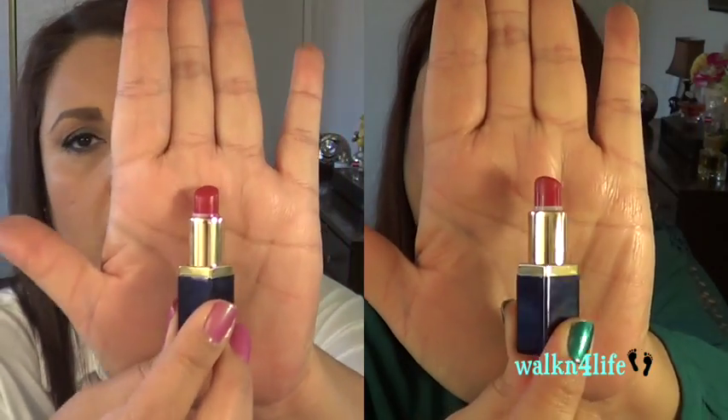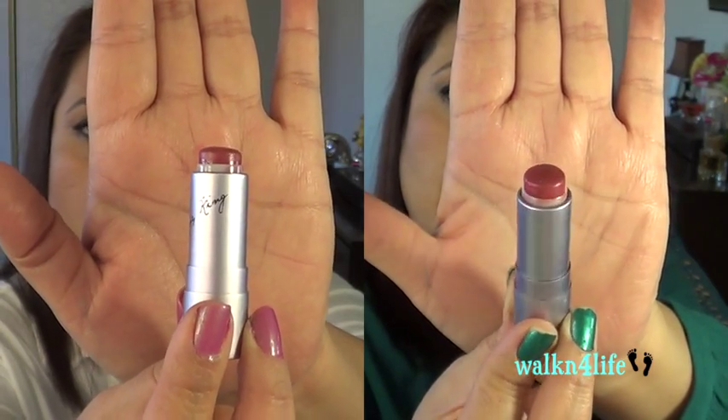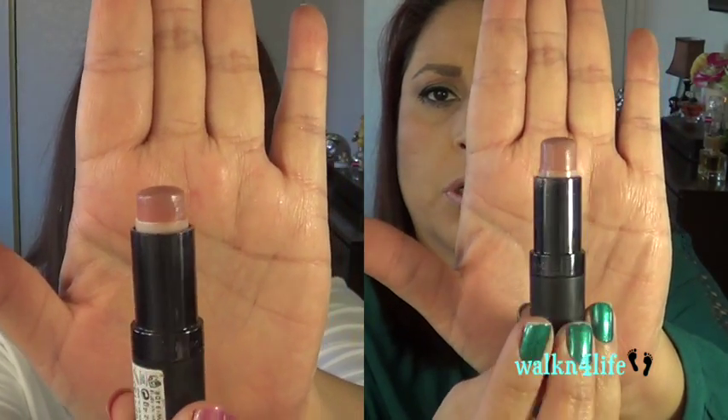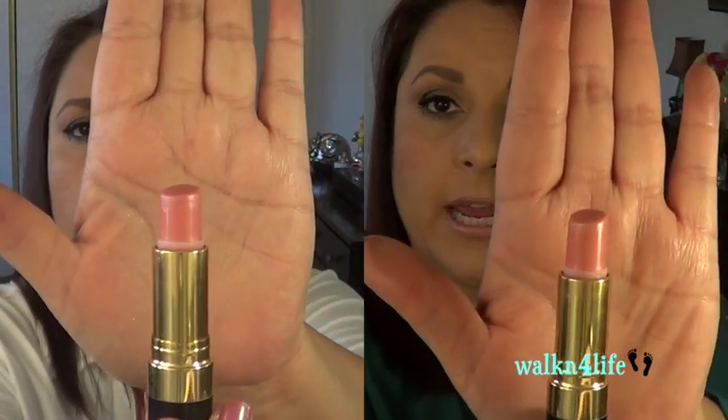For lipsticks — the Estee Lauder Envious, the red one — I didn't even touch it. There's that one, completely untouched. The other lipstick I really thought I'd get through — if I had worn more makeup in December I really would have gone through it, but it's so close to being done, what a shame. The Kate Moss line number 14 — another one I was hoping to get through but didn't. And finally my Revlon in 413 Pearl — I knew I wasn't going to get through that one.